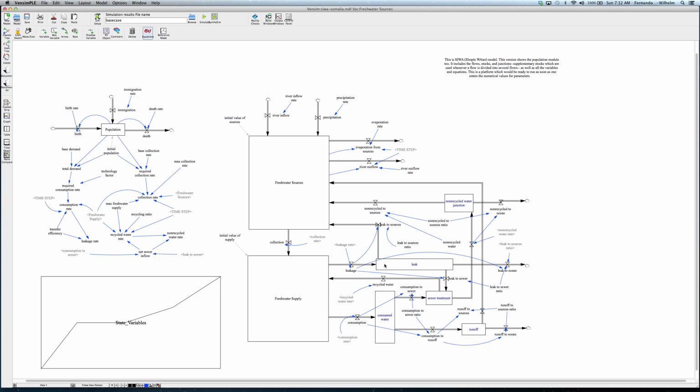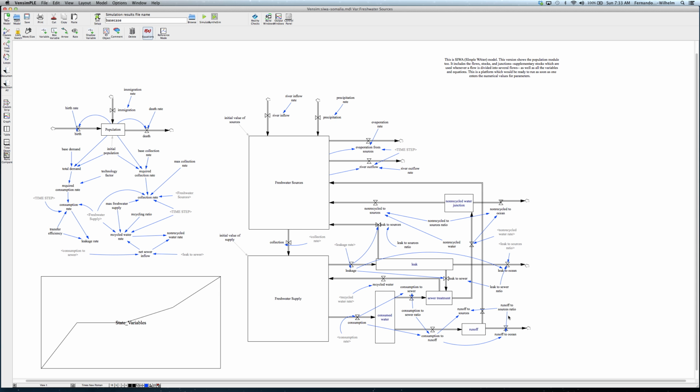Each of the pieces of the cycle, each of the steps, is driven by coefficients, and one of the things that we did in this model was to use these ratios, which are essentially proportions of water that get used one way or the other. For example, take the case of runoff. Once water goes into the open environment, it has two things to do. It continues flowing out of the system to the ocean, or it goes back to the sources.